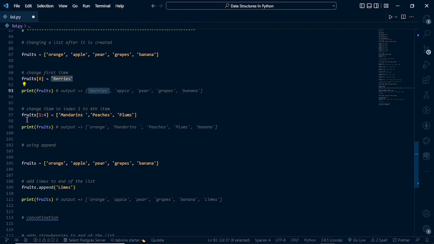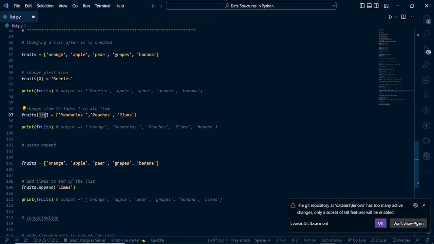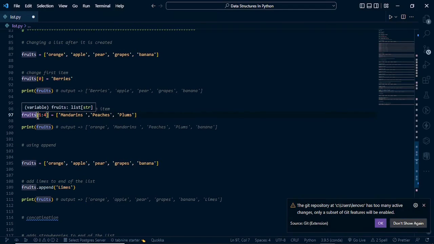Okay, good. So here we don't want to change just one, we want to change multiple elements in the list. How do we do that? First we use the slice operator, which we just learned, to call multiple fruits that we are interested in. So in this operator, we are saying that begin at 1.